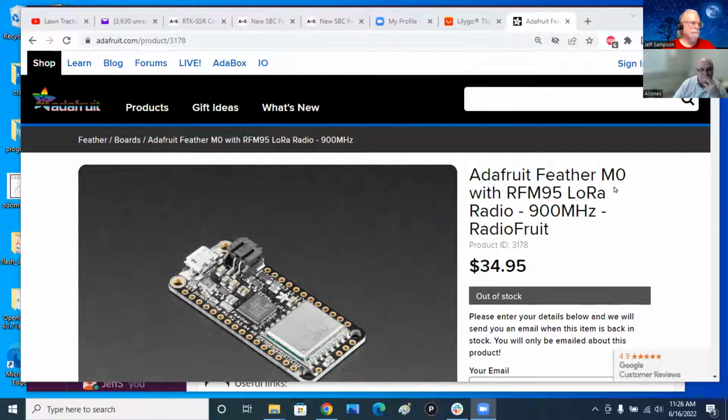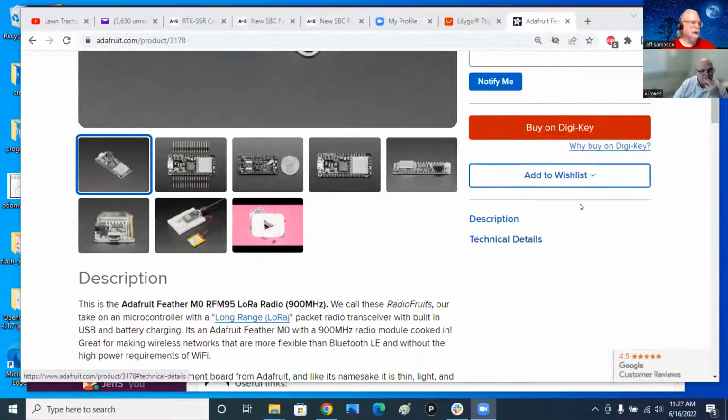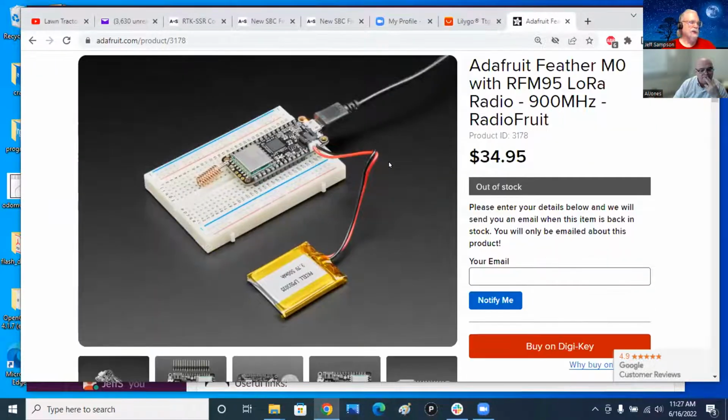So this is the one that's in my actual remote. It's just a single board with a radio and essentially an Arduino type processor, all built together. And as a reference, if you look at this one right here, this is what you need to make it run. You've got the board, and you plug a battery in directly if you want to, although I ended up going in through the USB cable to power it. I've got one of these USB charging batteries that just plugs in there to power the thing.